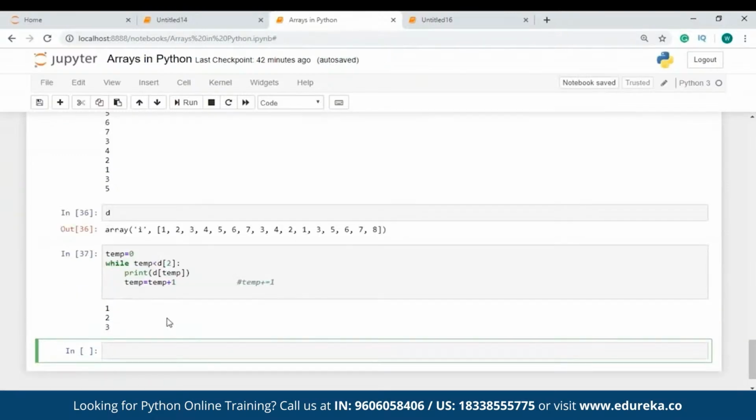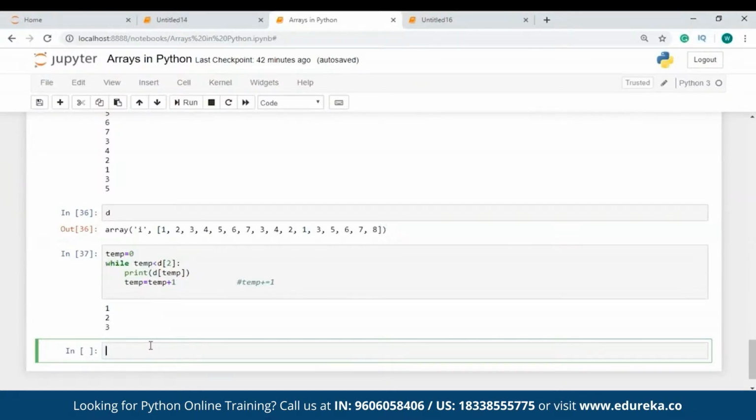As you can see over here, I've initialized my iterator to 0 and then I've specified a condition wherein I have told whenever the value of my temporary variable is less than d of 2, then print that value. And then I have incremented the value of temp. I can also use temp plus equal to 1, which is the same as temp equal to temp plus 1.